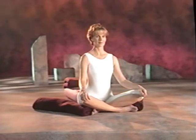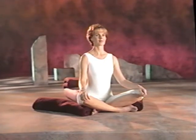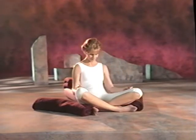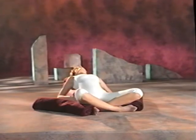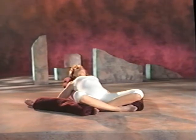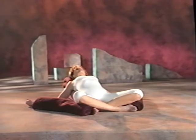Use another blanket to support your head so that your forehead is higher than your chin. Slowly lower onto the bolster, first to the elbows, then all the way down. The placement of the bolster allows the ribs, lungs, and diaphragm to unfold. This quiets the brain.